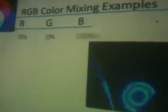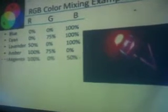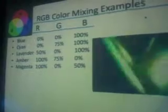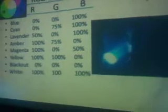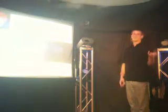You can see, notice the values of R, G, and B over there. You've got cyan, blue, lavender at 50% red and 100% blue, amber, red and green mixed to create that, magenta, which is blue and red. You've got yellow, nasty looking yellow, blackout, which is 0% across the board, and white, R, G, and B at full. And of course you can take any color and raise the other two values to make it less saturated, to make maybe a light blue or a light green. So you can manipulate the system to make pretty much any color you need.